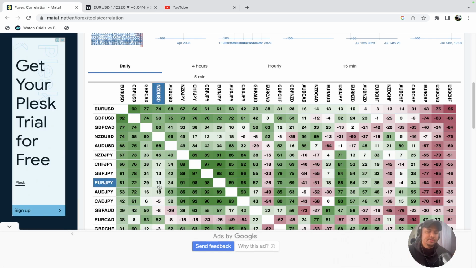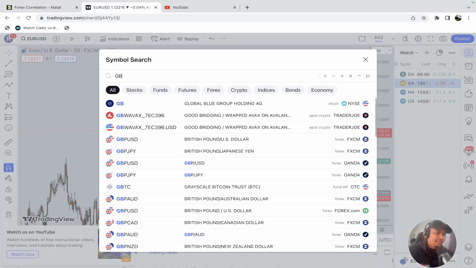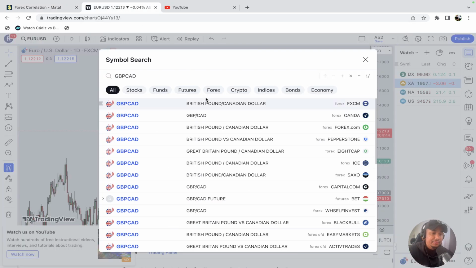Now you come over to this chart over here, and what you do want to look for is currencies that are highly correlated. To give you an example, the guy in the signal group that you are sitting in, for instance, he's saying, guys, I want you to buy GBP USD. Based off the analysis that he might have done, in fact, let's use something more complicated. Let's assume he says, guys, I want you to buy GBP CAD. The first thing you're obviously going to do is go, okay, I'm going to buy GBP CAD.